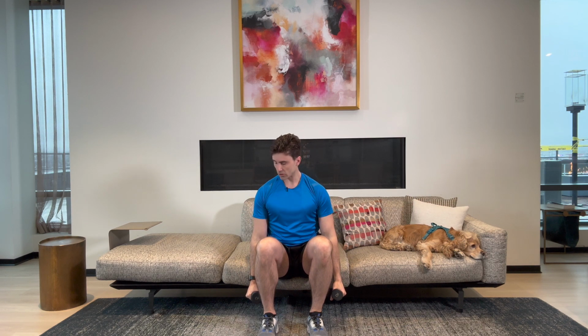We're one exercise away from completing the first round. After you've completed this first round, it's entirely up to you if you want to do a second or a third round. Last exercise is the hammer curl. So our palms are just facing each other. Probably gonna go a little bit lighter than the overhead press for this one. And we're just curling right up just like this. So working our biceps. So here we go.